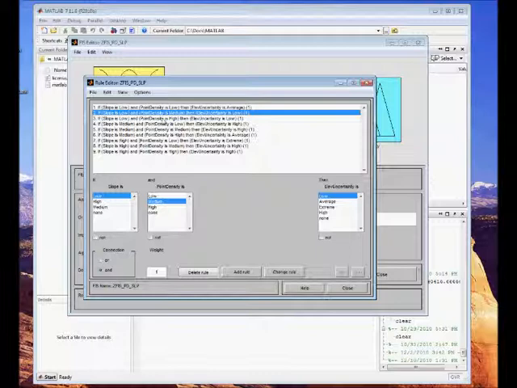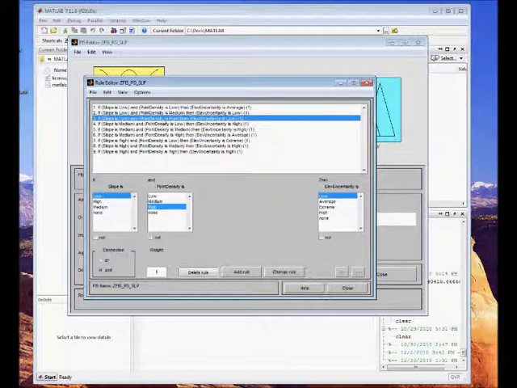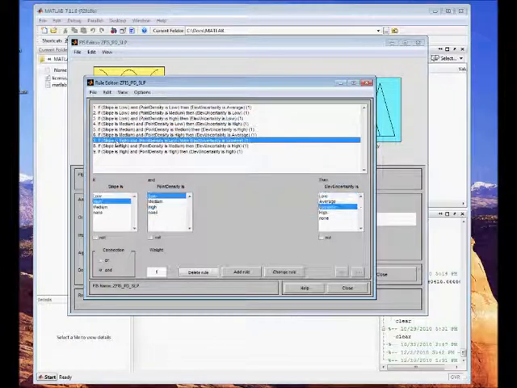Basically, if point density is high and we're on a flat surface, we've got lots of points on a non-complex surface, low slope, then the elevation uncertainty should be very low. If we contrast that with a condition where our slope is very high and we hardly have any points, then our elevation uncertainty is extreme, and the rest of the rules represent the stuff in between those two end members.